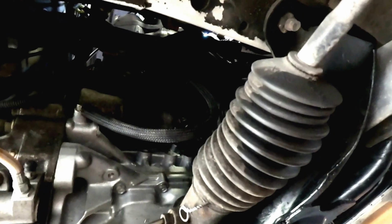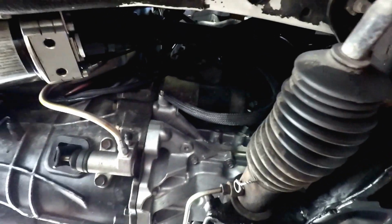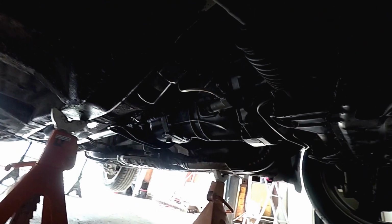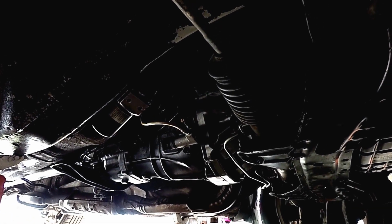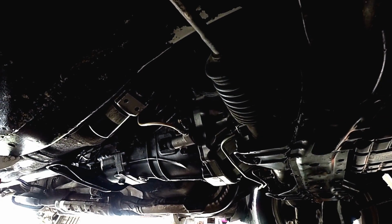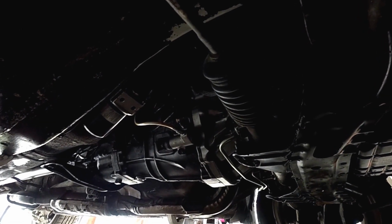You'll notice this drain plug is not factory. That's a Parts Shop Max magnetic drain plug that I also purchased with the oil filter relocation kit. I originally had this set up like factory with the oil filter on the block, and when I did the first oil change on this car, all of the horrible memories of doing oil changes on stock 240s came back, and I said nope, and I got the oil filter relocation kit. I'm using push lock lines and fittings that I got from Summit. It's a similar setup to what I've got on my S14. It works way better on this for some reason than it does on my car, probably because I've taken mine apart several times and this one will never probably come apart.